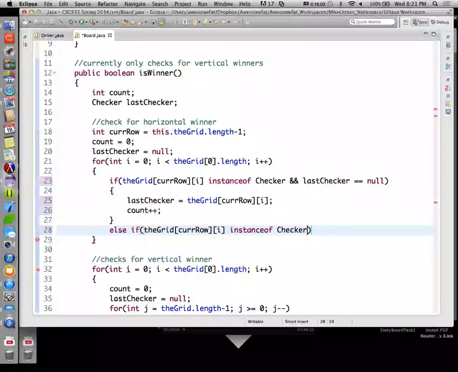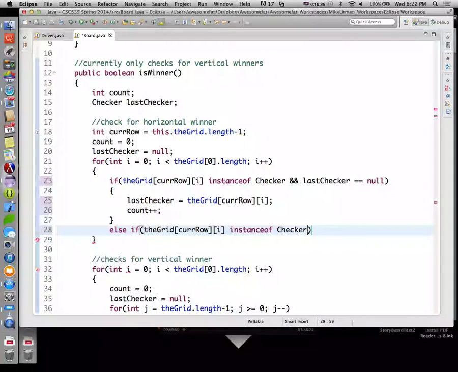Now, all of these are based on whether or not I'm currently looking at a checker. Because if I'm not looking at a checker, I'm going to zero count back out. Correct? Because that means I ran into no checker. That means everything else is not in a row. So I'm going to change up this if statement a little bit. I'm going to break it into multiple pieces.